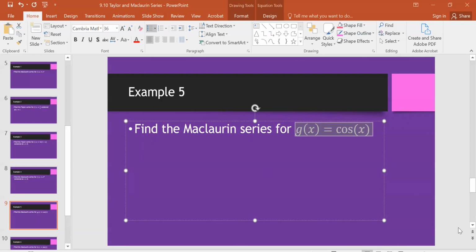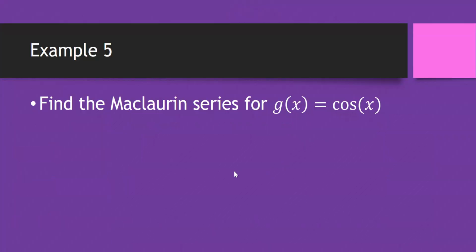So I want you to do one last Maclaurin series. I want you to do a Maclaurin series now for sine. So go ahead, push pause on the video. You can utilize what you just did in the last problem and find a Maclaurin series for what I'll call h of x is equal to sine x.